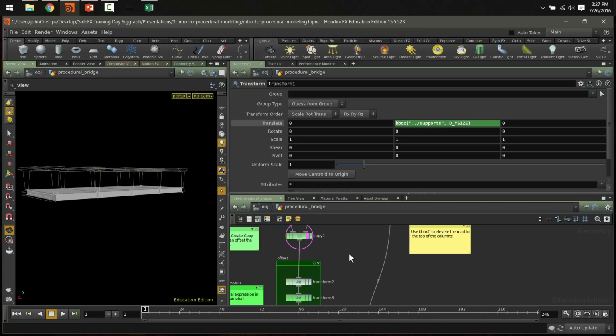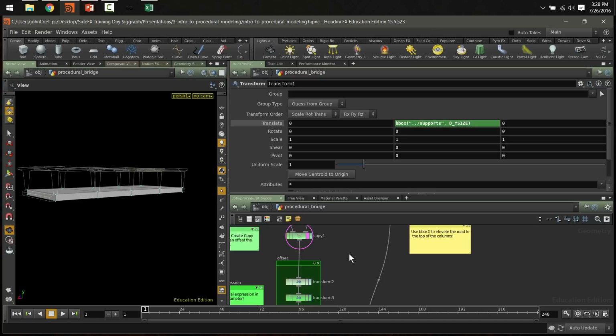But then what happens whenever I change the height of the rail, right? So I've told the bridge manually, this is where I want you to be, and then I'm moving all this stuff underneath it and it doesn't know to accept that information and use it to push that road where it needs to be to match the top of the supports.